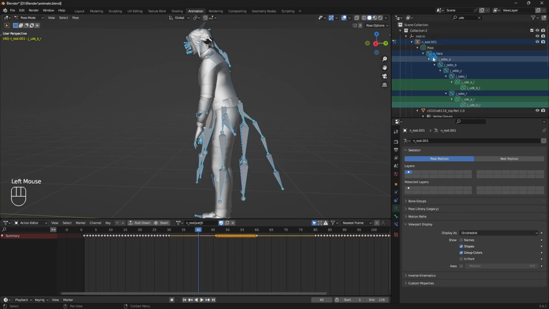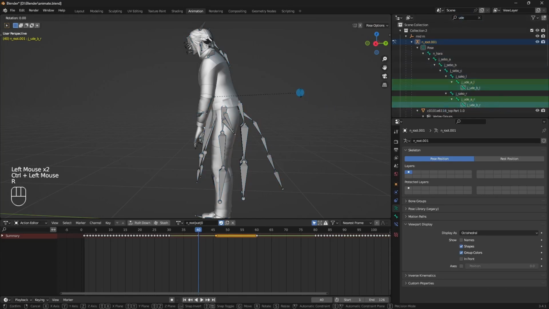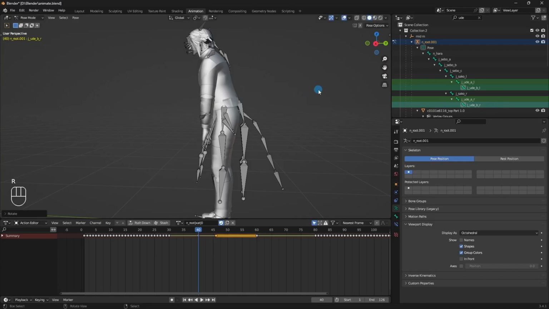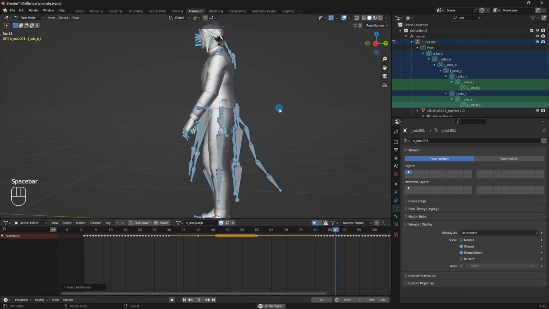So I'm going to turn the skeleton back on. We're still on Ude, so I can just grab Ude L and R, and then rotate in a bit like so. And then A for all the bones. Mouse over the timeline. I for insert keyframes and all channels, like this.